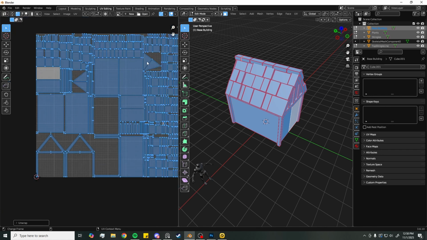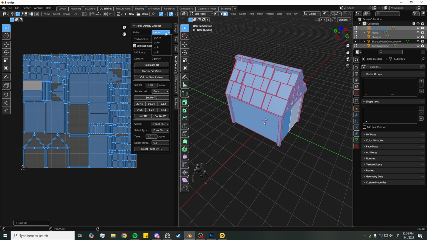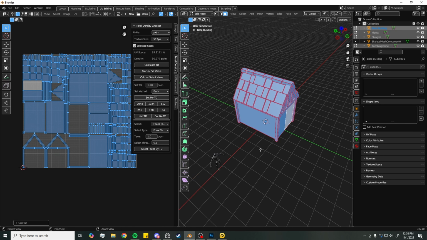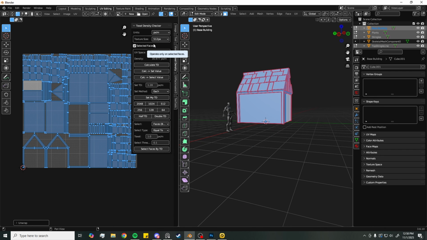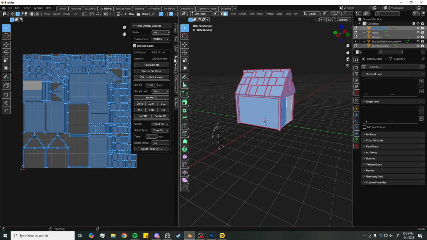So what I'm going to do is go into a texel density checker so I can show this. Where you work in pixels per meter a lot of the time is what I would recommend. You can do all these other options here, but as a team, you should decide what your texel density for your project is going to be. A lot of times I'll use a 2048, and I'm going to calculate the texel density just so I can show you what it looks like. So 123 pixels per meter.